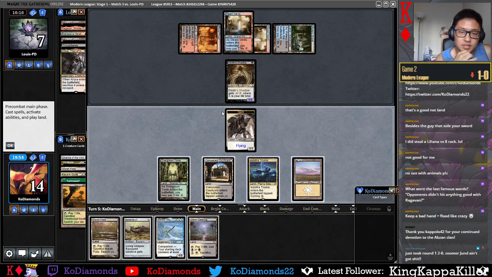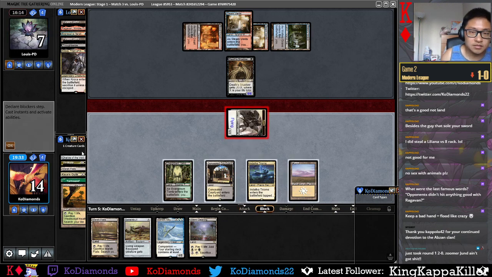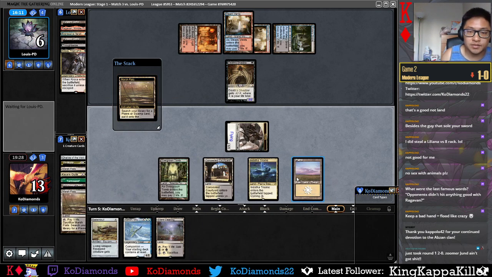They go to 6. I think I'm gonna play Batterskull here. And then if they kill my Batterskull, I can just flicker with Yorion. And Batterskull and Yorion are also the same clock. And we can just take one hit off this Shadow if need be.